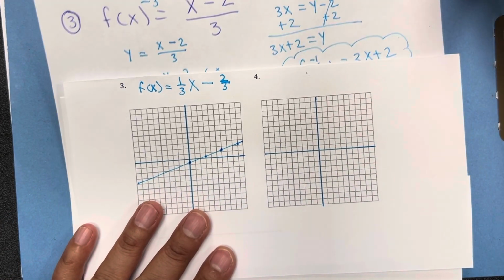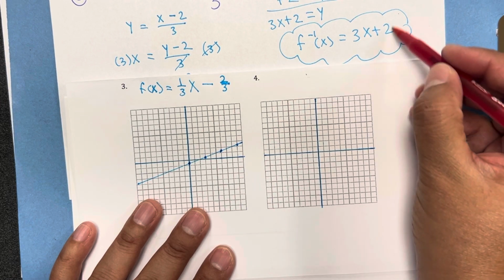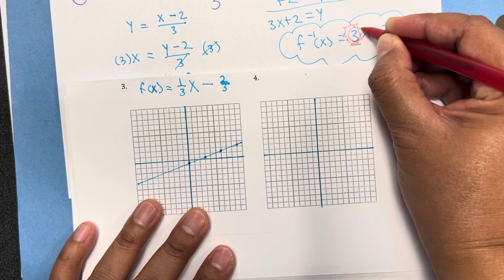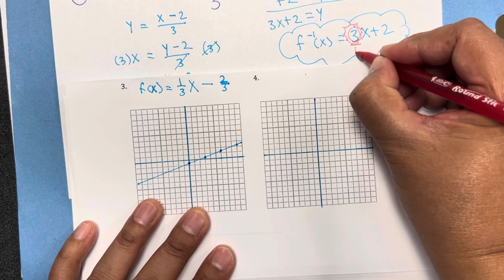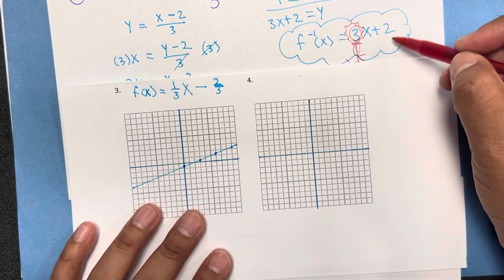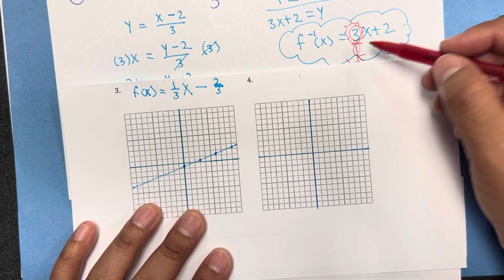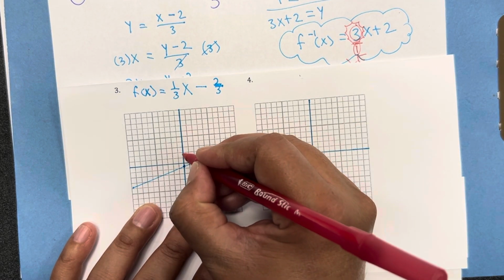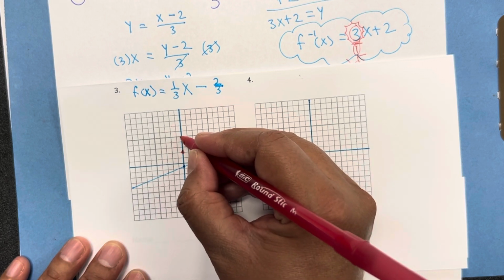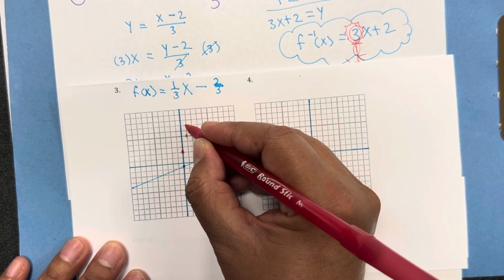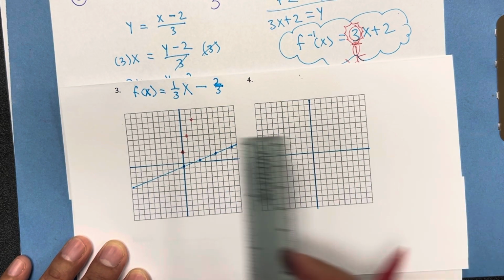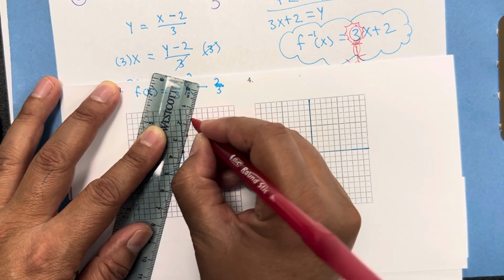Now let's look at the inverse. So the initial point is at 2, and then the rise, this one looks a little better than the other one on top, over the run, which is 1. So the initial point is at 2, and then it goes up 3 and 1 to the right. So the initial point is at 1, 2 right there, and then it goes 1, 2, 3 and 1 to the right. 1, 2, 3 and 1 to the right. 1, 2, 3, and then there's no more space. We graph it, and it goes through here.